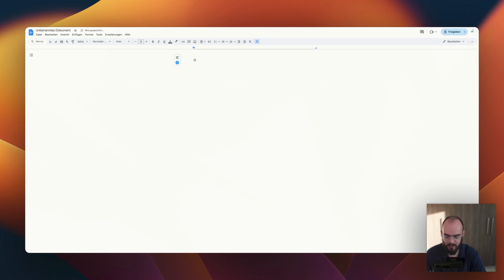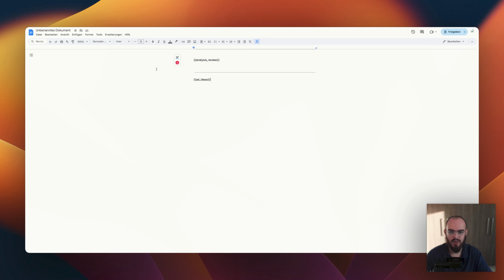So for now, we have the analysis of the reviews. And to create variables, you open these brackets 2 times, then you paste in your placeholder, and then you close them once again. And we will replace this in the next step with the output that we generated. Okay, I want to insert here a horizontal line, and then we have the add ideas. You can name it whatever you like, because it will be automatically replaced again. All right, this is everything we need to do for now.